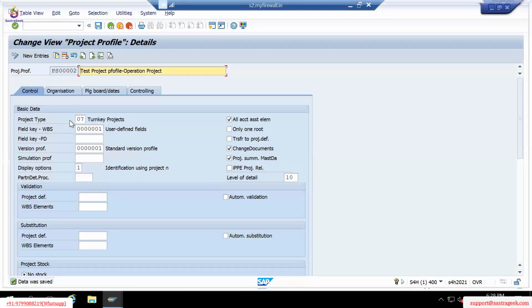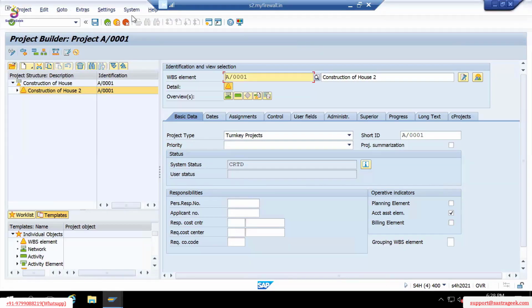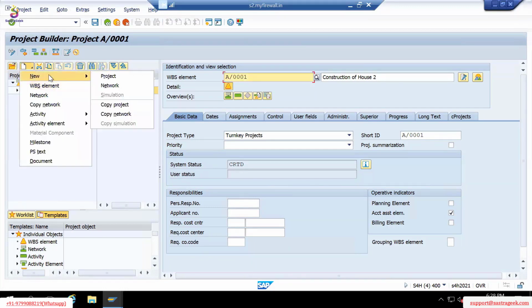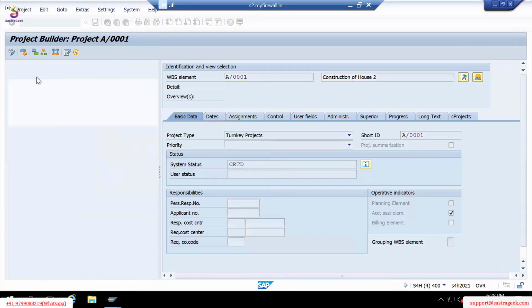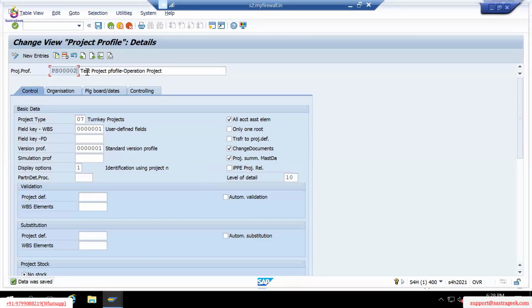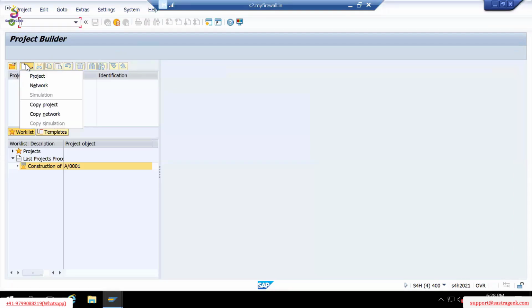The benefit of making 07 the default value is that whenever you create any new project or new WBS element, I'll show you. I'll create one new project with reference to our newly created project profile. Click on create project.